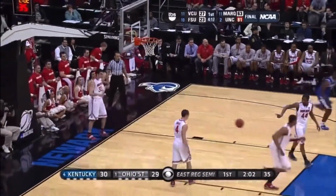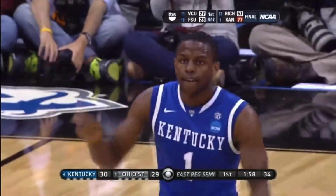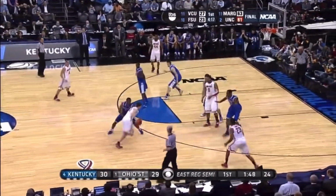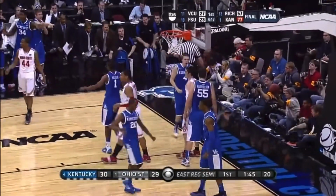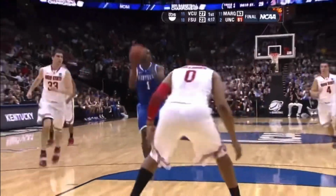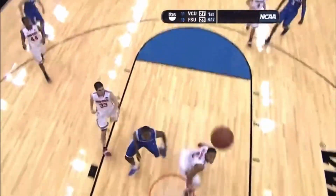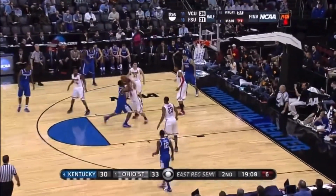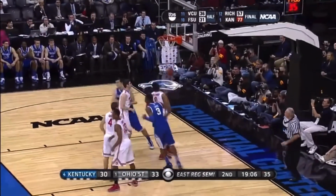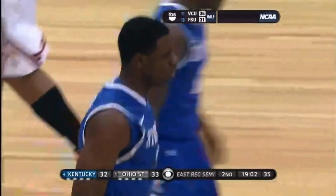Oh, in Kentucky. With the lob job of its own. How about Harrellson? How about his 12 total. Diebler almost put it up. Now weaves his way through, and Harrellson blocks it. Well executed. Nice job by Darius Miller. He saw that he had Sullinger in between. And the five Wildcats with two fouls. This is one of them. Jones, and gets the good bounce off the back of the rim. Jones in that.